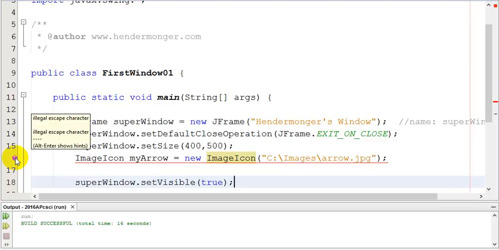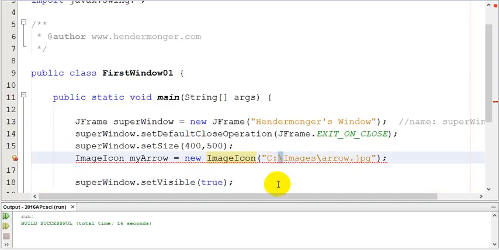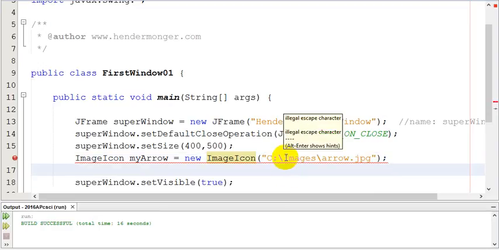Notice the keyword escape. You should know what escape sequences are, and if you don't, definitely go study escape sequences. But when you're in a string, and I have a string right here, this whole string, and you type the slash, it's not recognizing that slash. That slash right there is not being recognized as a slash. It's being recognized as an escape sequence. It says, oh, you want an escape sequence. So what it reads is an escape sequence, and then what's the next letter? I. Well, there is no \i escape sequence.